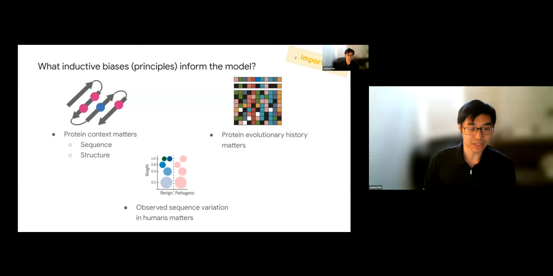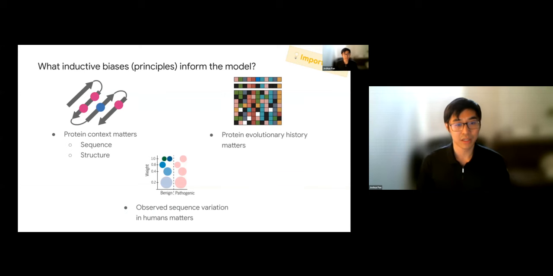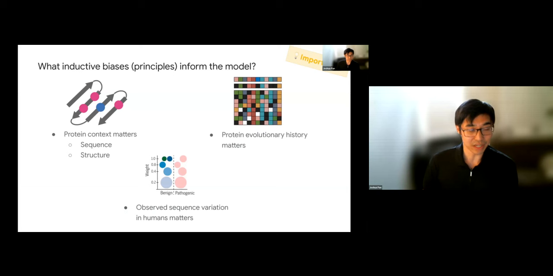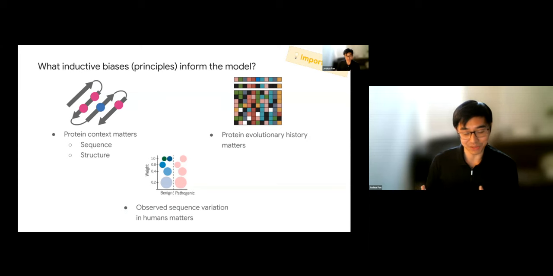The third inductive bias is data-driven and takes advantage of large-scale human sequencing efforts that have provided an overview of observed sequence variation in humans. These databases can now be hundreds of thousands or even a million individuals in sample size. You can look at the frequency of missense variants present or absent in human populations to guide your intuition. If you observe a missense variant in a large number of individuals, you might assume it's benign, whereas if it's absent from any individual, it may be closer to pathogenic.